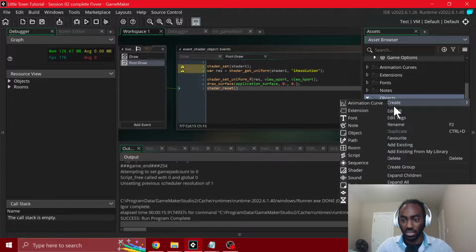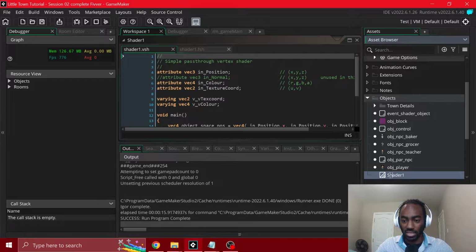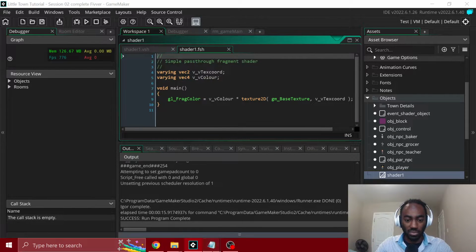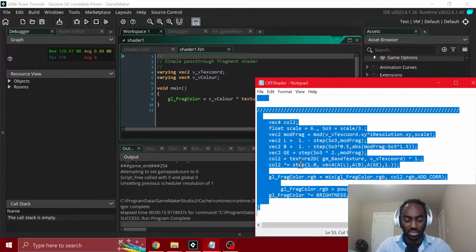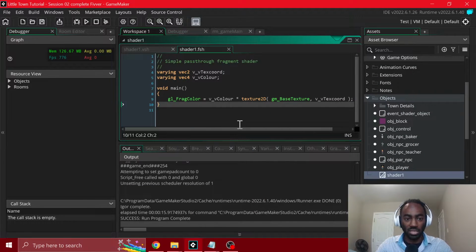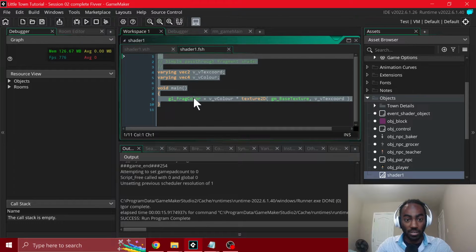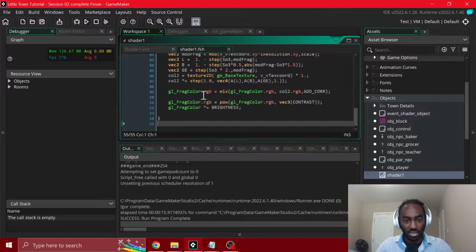We're going to go create shader, and we're just going to change the S to be a lowercase because in our event object it's also a lowercase. So now those things match and they're connected. So we double click on shader. We're here. We have the vertex shader and the fragment shader. We're going to go to the fragment shader tab. We're going to go to our CRT shader text file, Control C to copy, come out here, highlight everything, Control V to paste, Control S to save.